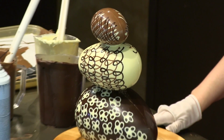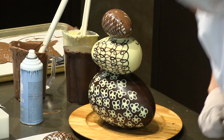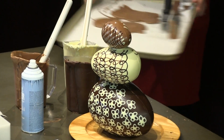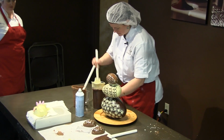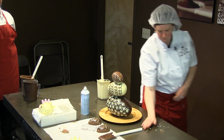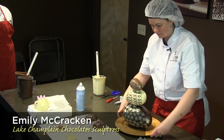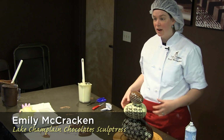All right, so we're looking good. So now we need to do something super cool. This might blow your mind. It's pretty cool. So we need to make some straw, but before I make some straw, I think I can get away with that. All right, this is going to take a little space. So what I'm going to do next is I want to make some straw to kind of create a nest.